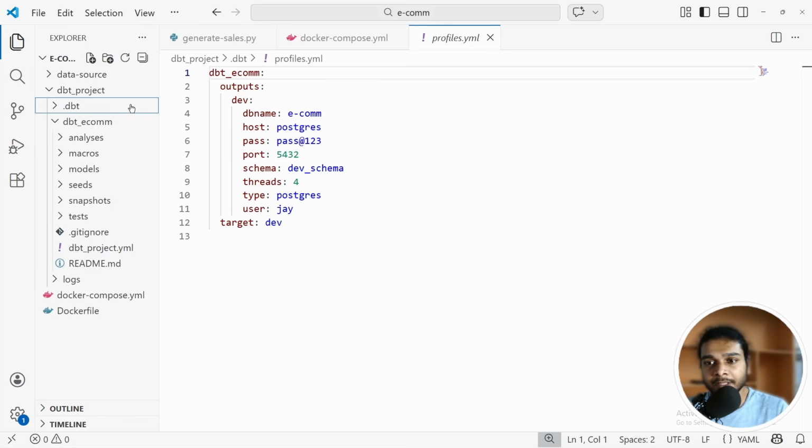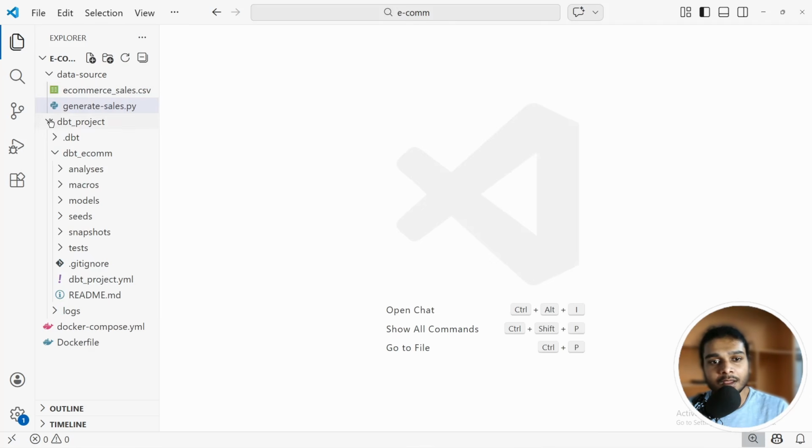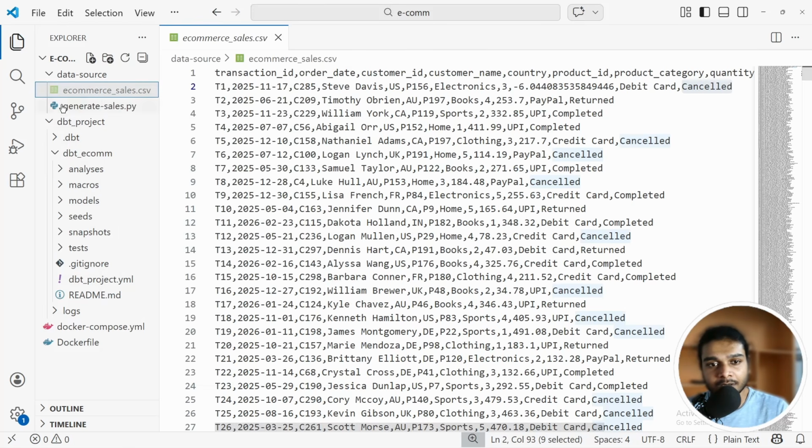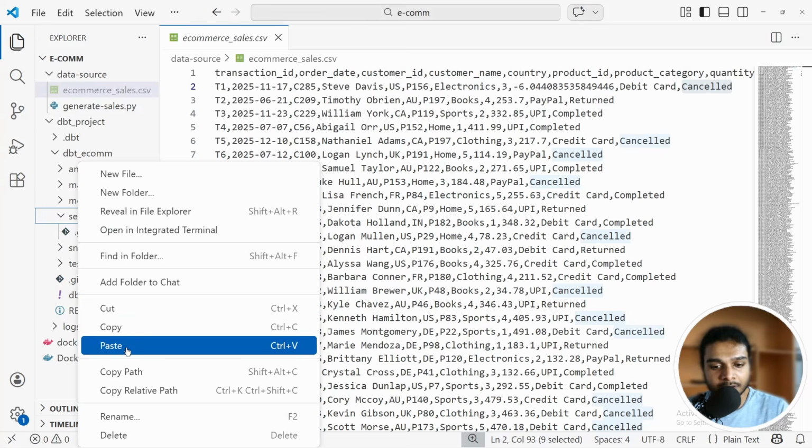Now we have everything ready. We initialized everything. What we have to do is cut this .csv file from here and paste it under our project, under the seeds folder.